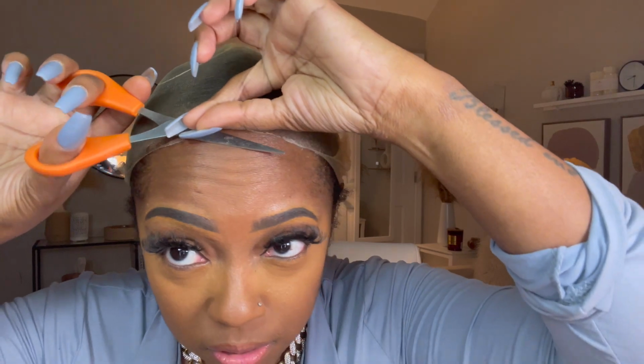I think I forgot to mention that I'm using the sheer stocking caps because you know you have your normal stocking caps that are super thick and then you have the ones that are sheer. These are now my go-to. It's just harder to cut them. Not harder, but you know, you have to get all those little fine pieces in the front.